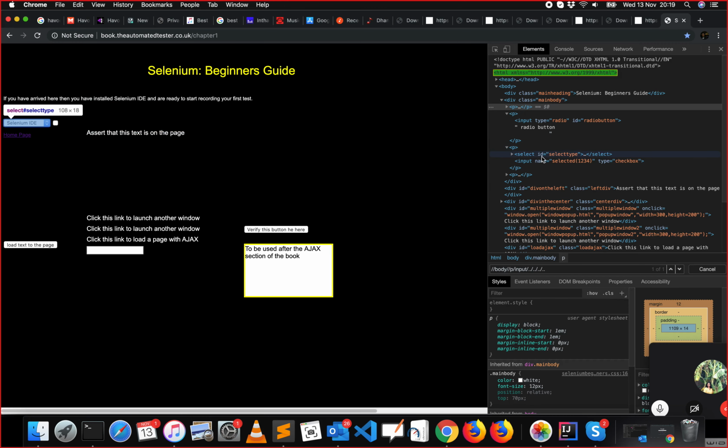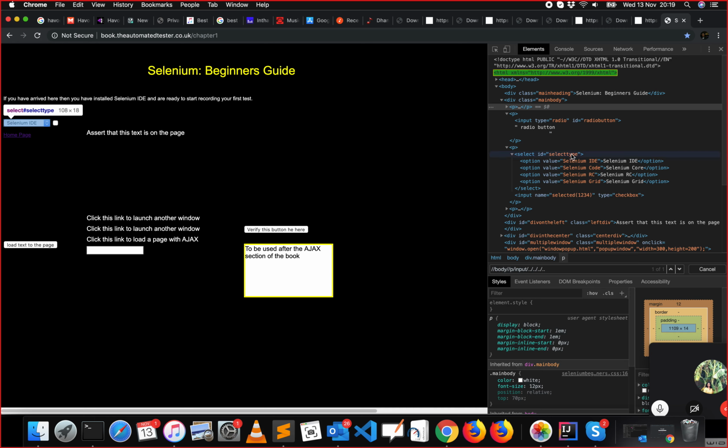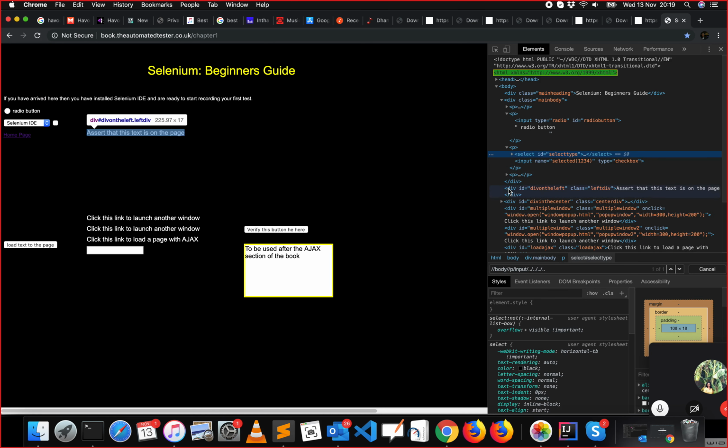Let's select this element. Okay, let's find this element itself. Not select element, that's a bad choice. Let's do this div on the left. I saw that this text is on the page. So this element, let's select this. This is a label, and this is a label. It's not a clickable element or anything like that. Let's select that element first using the normal way.